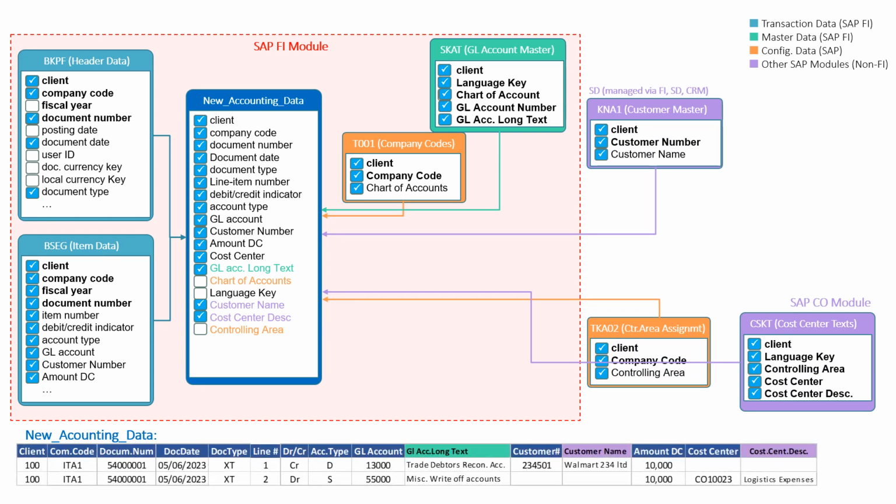Next, if we want to incorporate any features related to cost object master data, which is stored in the CO module, we might require information about the controlling area. The controlling area is a configuration element in the CO module and plays a crucial role in linking our finance transaction data with cost object master data.